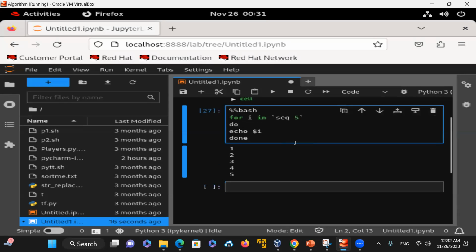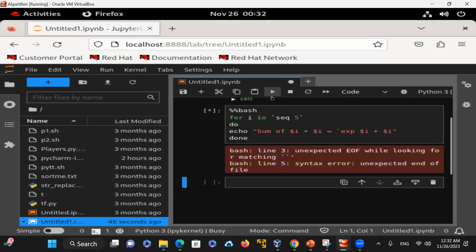But if I just do it within this, I could say echo sum of $i plus $i is equal, and then say expr $i plus $i, so it will just sum it up.